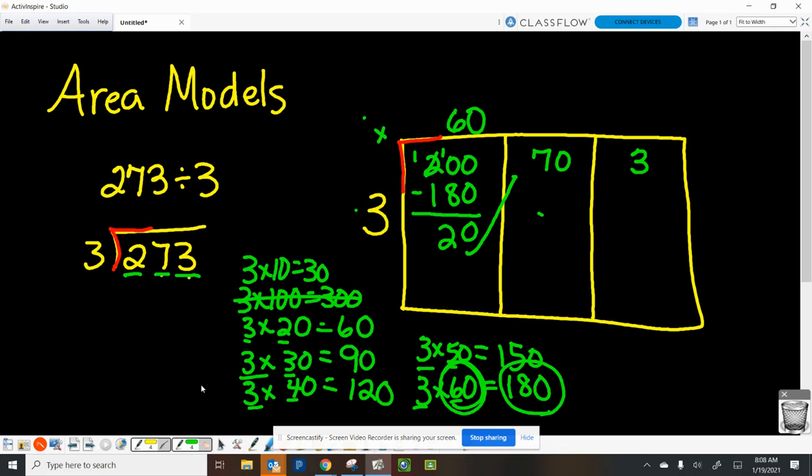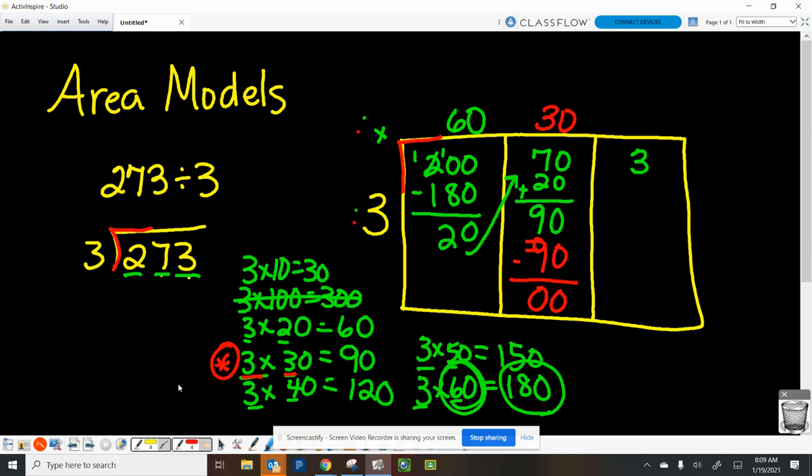So I'm going to bring that 20 over here and I'm going to add it on to the 7 tens I already have because I know that 20 is really 2 tens. So now I have 90. I have 9 tens. Well, right away, my brain sees that 9 and I'm like, wait a minute, that's a multiple of 3. I know that 3 times 3 is 9. I can also look at my friendly numbers down here, and I have 3 times 30 equals 90. I am definitely using that 90. Now, how did I get that 90? Well, I went 3 times 30, and I'm going to subtract, and I get 0.